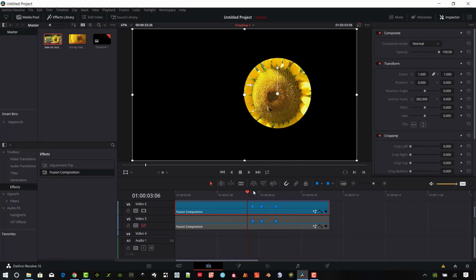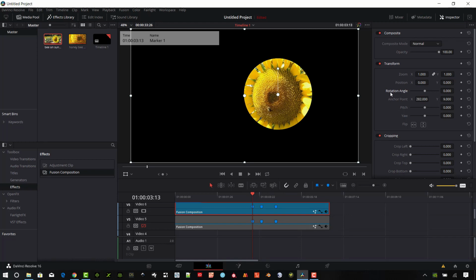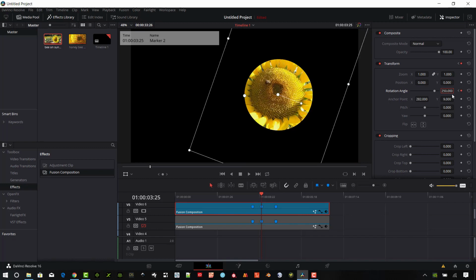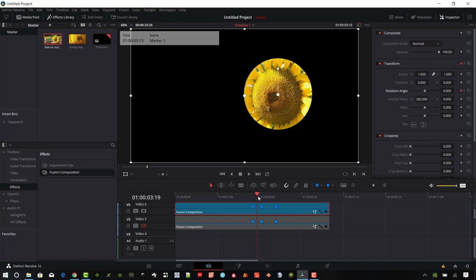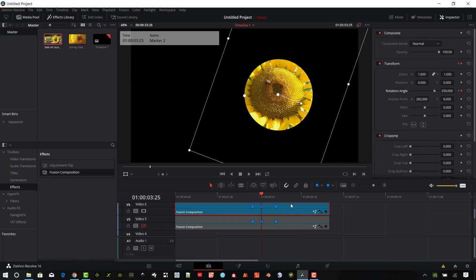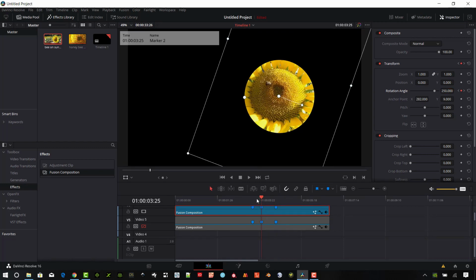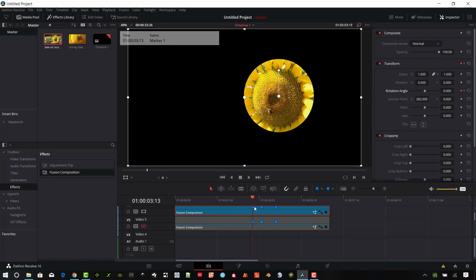Go ahead and go to that first marker there. Select the actual rotation angle. Go ahead and make a keyframe there. Let's move to the second marker. And we're going to bump this up. In all, I want to go 360. And so I'm going to go all the way up to 250. So it's going to get a really fast rotation right away. And then this last marker, I want to set this at 360. So it's going to kind of drag out on that last one.